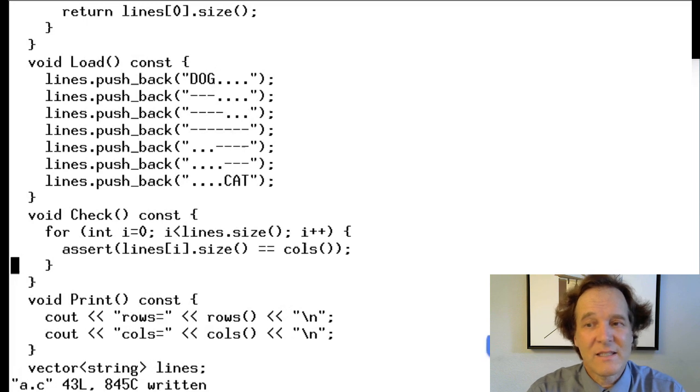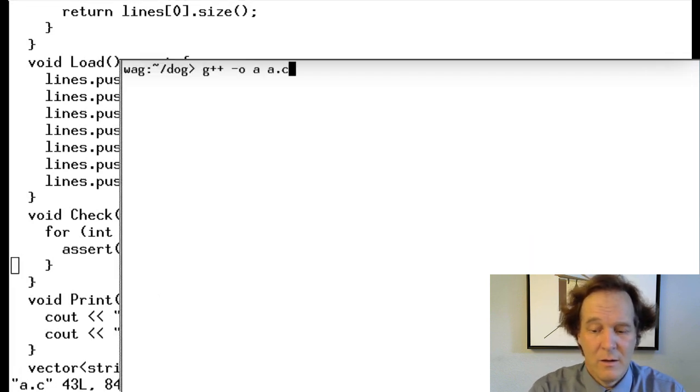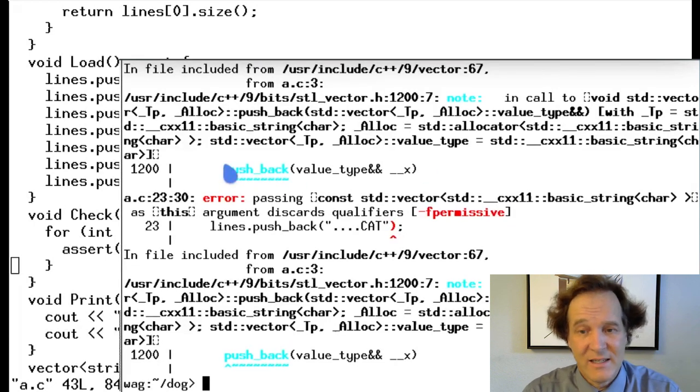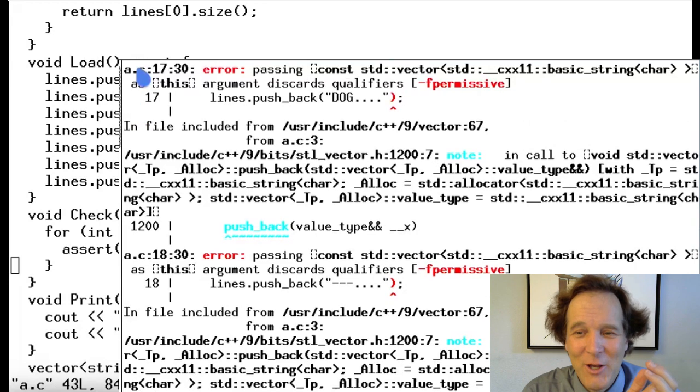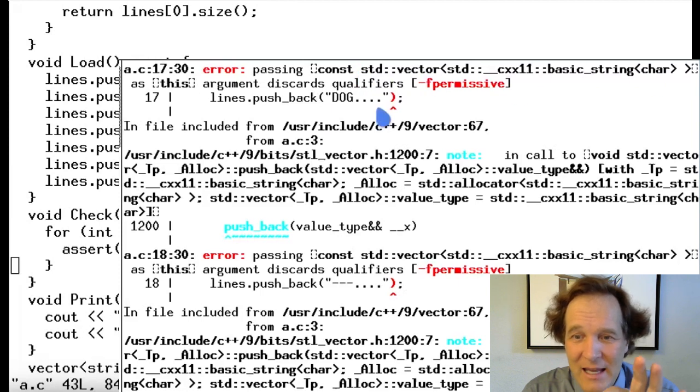Okay, welcome back. Let's see how you did on that. Let's do it together. We compile it, and boy, it doesn't like that, does it? And this is an example of where the error messages from the STL library are really terrible. But if you go back up to the very start of this, you can see error passing const into the pushback function.